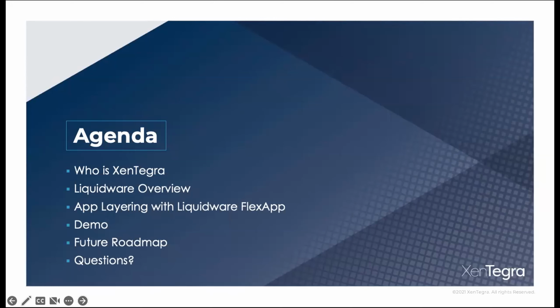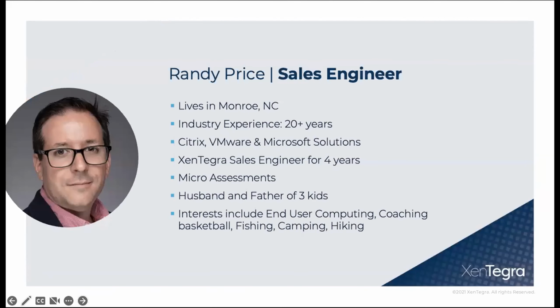Very quickly, I do want to introduce myself. My name is Randy Price. I'm a solutions architect. I should really update this slide. I live in Monroe, right outside Charlotte, North Carolina. I've been working in this industry for 20 plus years, mainly on the Citrix, VMware, and Microsoft solutions. If you have ever taken advantage of one of our micro assessments, there's a good chance I was involved with that, specifically on the Citrix or VMware side. If you're not familiar with those, we'll talk about that in a moment and give you a little update on what that includes. Definitely take advantage of that as well.